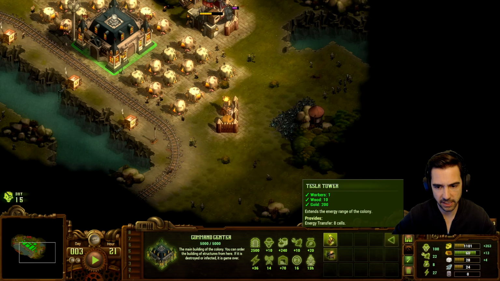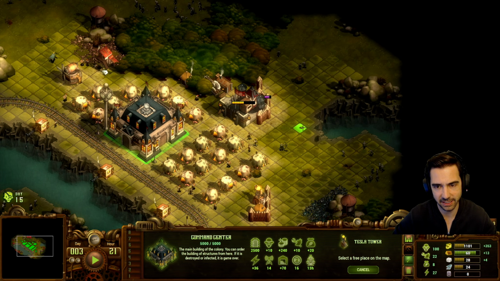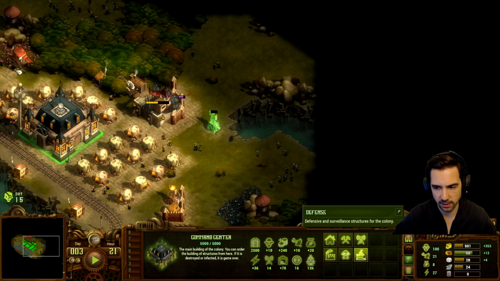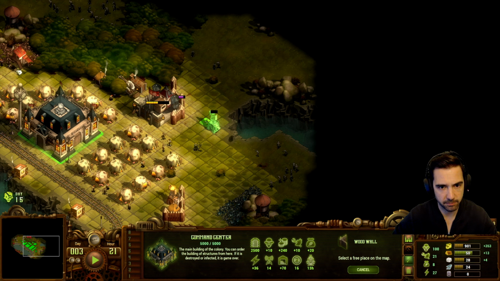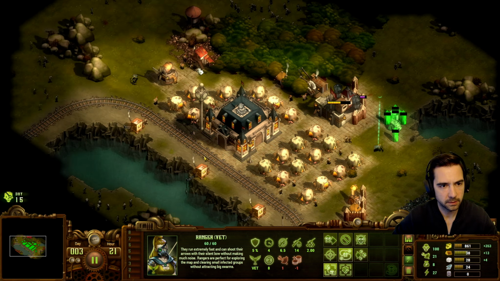Okay, I need to make more of these. It's so hard to expand. I must expand. Enemies too close. Yes, tell me. But be quick.